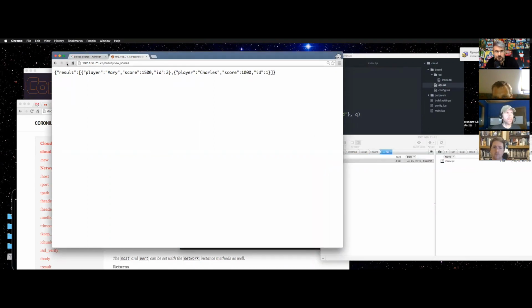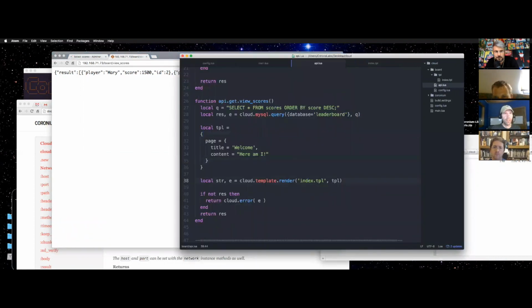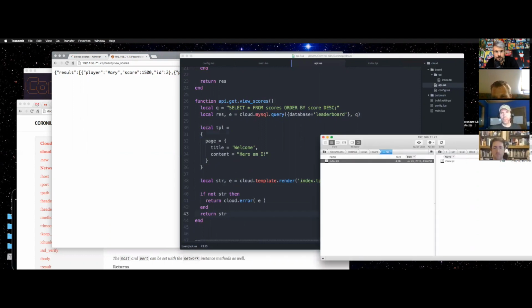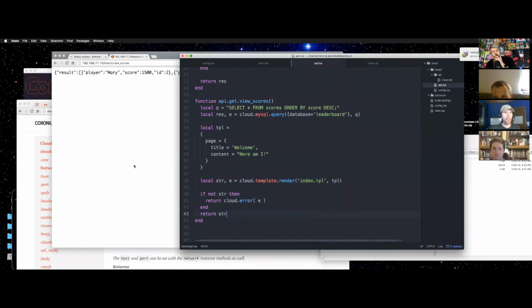So let's see if that changes anything. And it does not change a thing. That's probably because I'm still pushing out this. Oops. Needs to push out the string, not the data. I'm still pushing the data out. So actually, let me do a quick tiny refactor here. Okay, so now we are looking at the error from the template. If that fails, if it doesn't, it's going to give us the results from that. Sorry about that. Okay, now let's see what we got here.